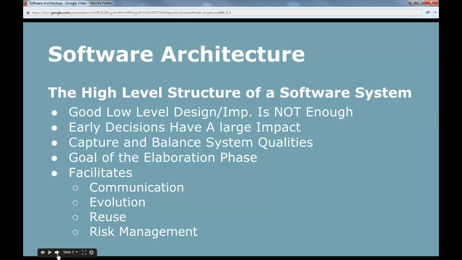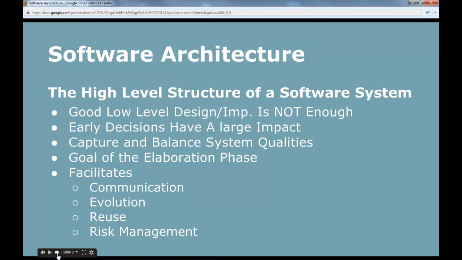You often take a lot of early decisions in a project. For example, you decide on technical stuff. It should be a web-based system. It should be implemented in this language. We should have this database, this server. So you make a lot of decisions really, really early. And these decisions often have quite a large impact on the system you build.